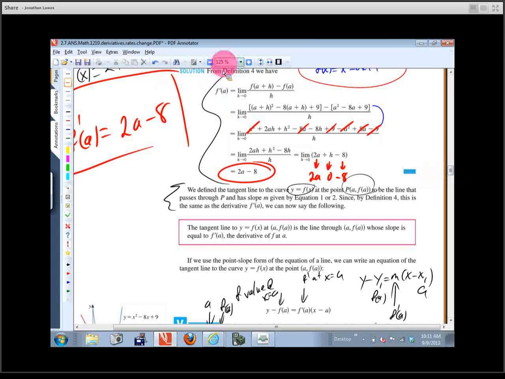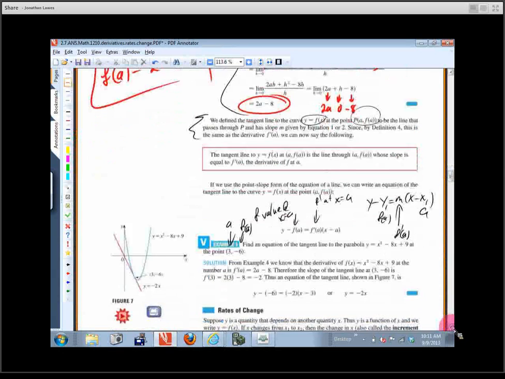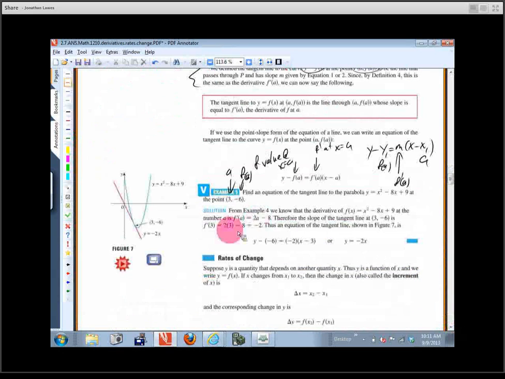Okay? So that's really all they're doing at this point right here, is they're just plugging in that x value. So notice they plug in a 3. They get that the slope is -2. And notice where each one of these things comes in. They then go through and solve it, and they put it in slope-intercept form. That's kind of nice for putting it in the calculator or just relating it to what you know from pre-calculus. And this point right here is (3, -6), and there's our tangent line. And does it look like it touches that curve just at that one point? Okay? Any questions?